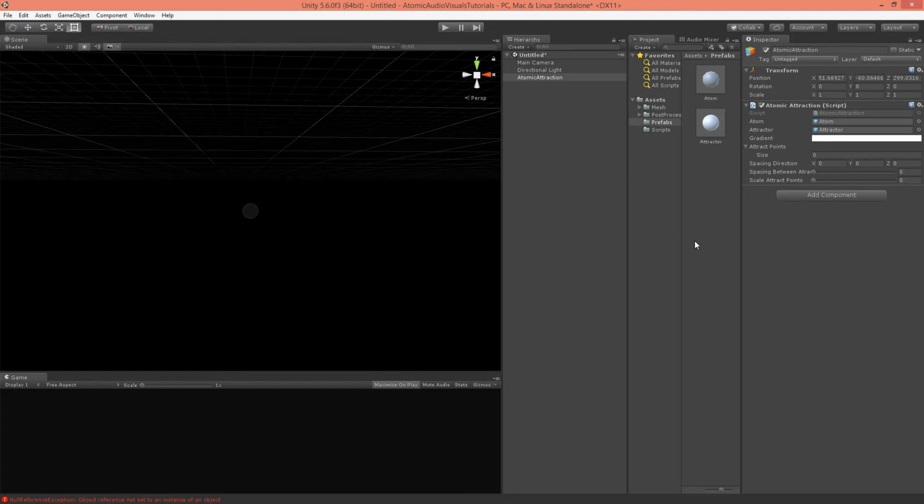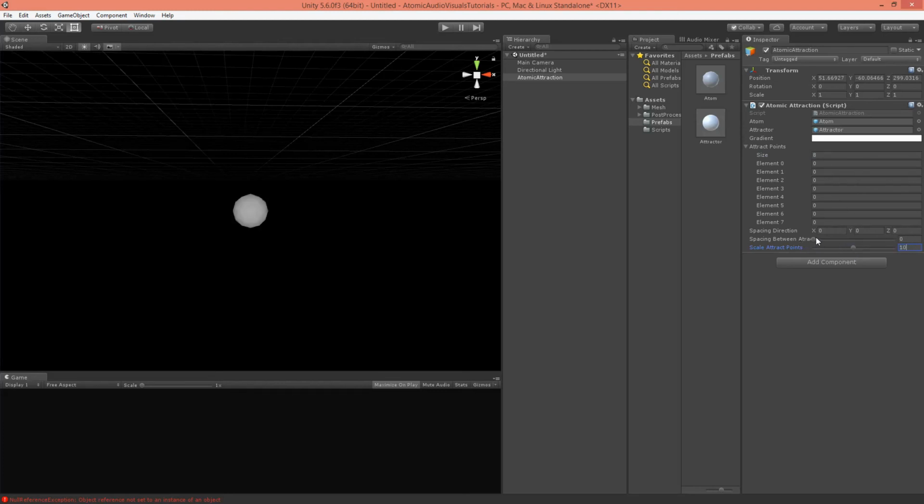In the next part, I will use actually the atom and the attractor, and we're going to instantiate things. Right now you see it's still empty because we specified the length here of 0. So let's make this a length of 8. Now we've got all these values here, and the scale is still 0. So if we crank this up, you can see something happening. So let's set this to 10.